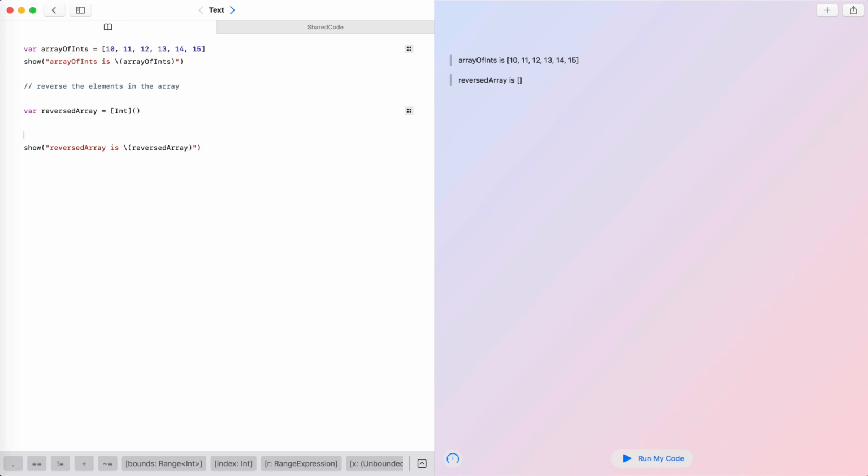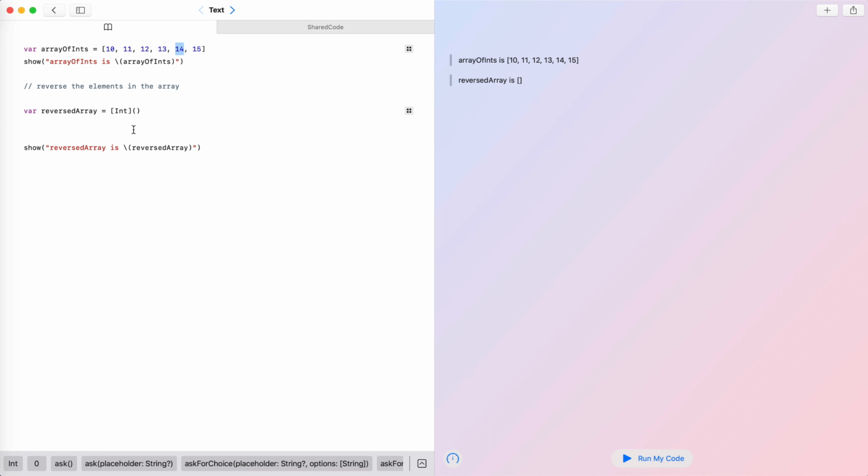Okay, now let's see how we could do this, where we take elements out of this array and put them into the new array. Well, one way we could make a reversed array is if we took out this element first and appended it to reversed array, then 15 would be in here. And then if we took out this element and appended it to reversed array, that would be second, then this one would be third, then this one fourth, fifth, and sixth. So I remove these elements starting at the last element each time, and then append that to reversed array, and we would have a reversed array.